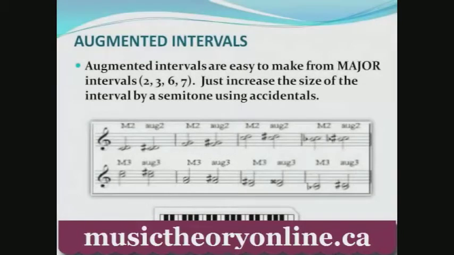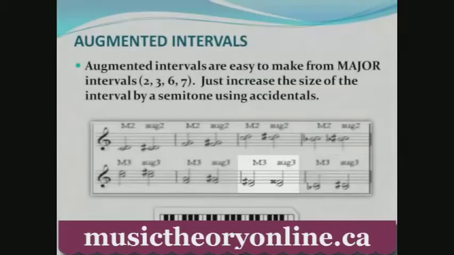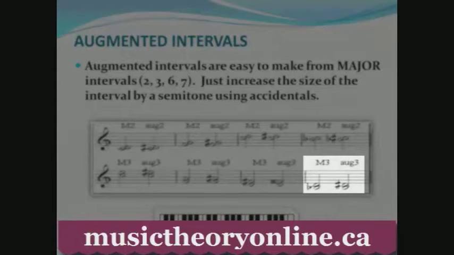In the key of D major, F is sharp, so D to F sharp is a major third. To change this interval to an augmented third, it's necessary to raise the F sharp by a chromatic semitone by using a double sharp. The last interval is B flat to D, a major third. By raising the D to D sharp, this interval is now an augmented third.